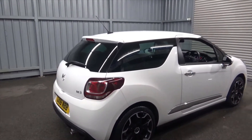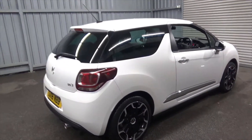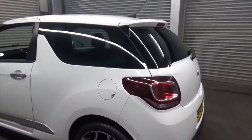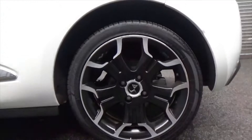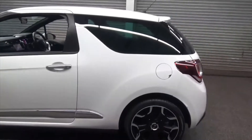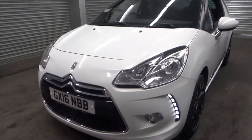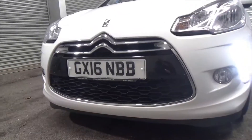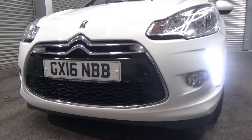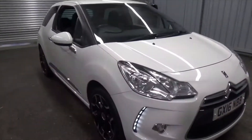With the diamond white paint you've got a lot of gloss black detailing to the exterior, so obviously you've got the privacy glass to the rear which sets the car off really nicely. You've got the DS3 designation on the side, riding on the superb 17-inch dual-tone alloy wheels in lovely condition throughout. There's lots of chrome detailing to the exterior as well — a chrome and gloss black grille, LED daytime running lights to the side, front fog lights — but any angle you look at it, it is in superb condition throughout.